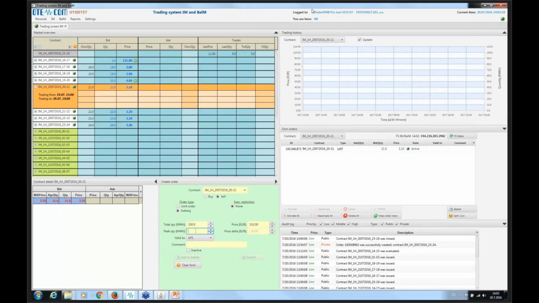It's iceberg and we want the peak quantity to be 25 only, so that only 25 is offered for trading. Then the order is submitted to the system and only 25 megawatts will be offered for trading at €3.10. Sorry, by a mistake I entered €310 instead of €3.10.